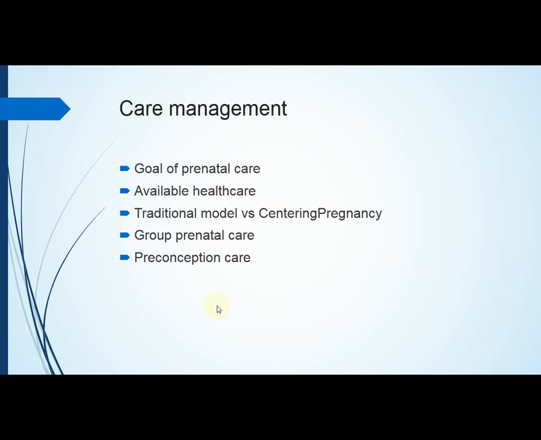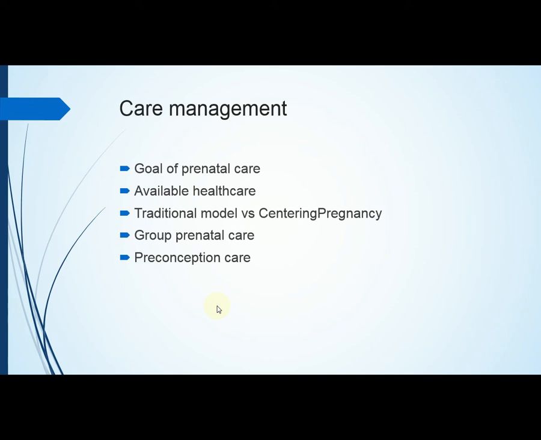We have traditionally always used the same prenatal visit schedules for our pregnant women. I don't see a whole lot of difference between the traditional and the centering pregnancy prenatal visit schedule. Box 14.3 puts them side by side for you. First visit within 12 weeks, same. Monthly visits, this one says every 4 weeks. Monthly visits to me is like every 4 weeks. So that to me is basically the same. And then every 2 weeks from weeks 29 to 36.